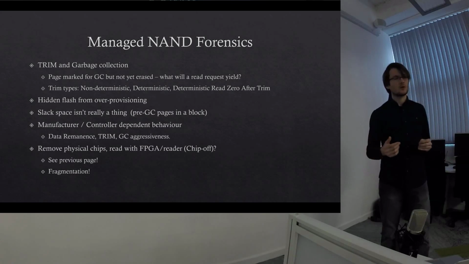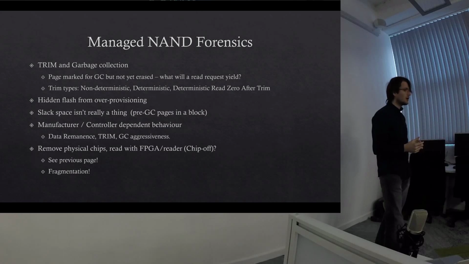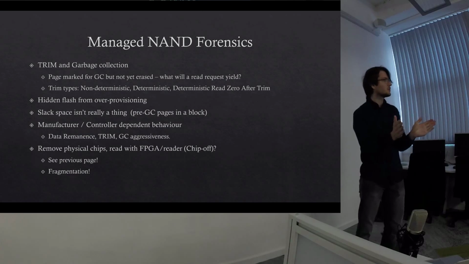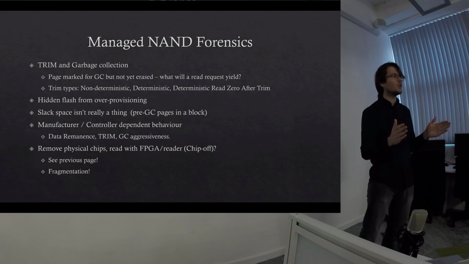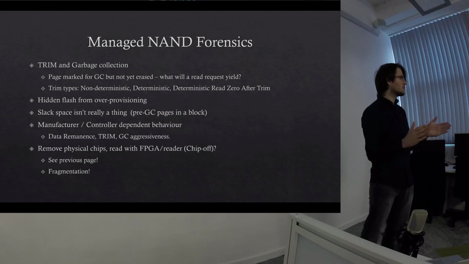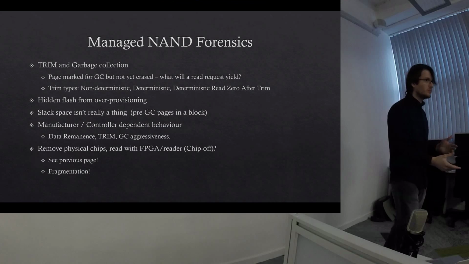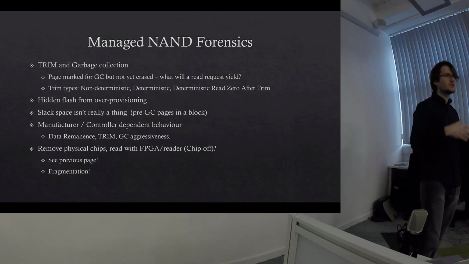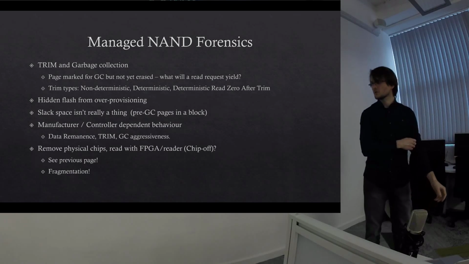Slack space, so this is a concept mainly for hard drives. So we've got these sectors and we've got these clusters, but if I write a 1 kilobyte file and the cluster is 2 kilobytes, I've got all this space that hasn't actually been used. And that's sector slack, as it were. You've got different levels of slack, but that's the basic one.